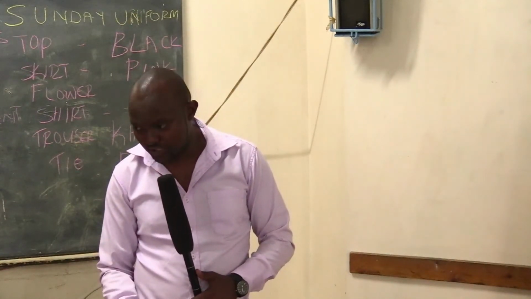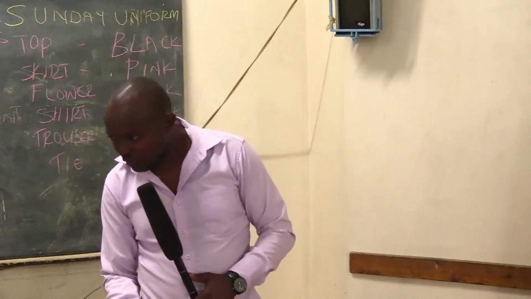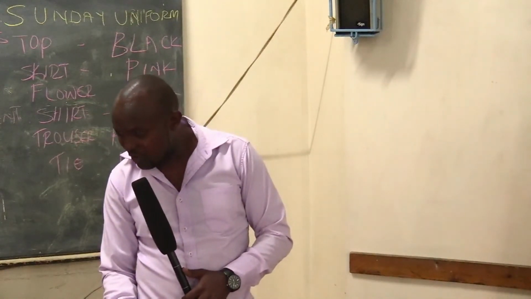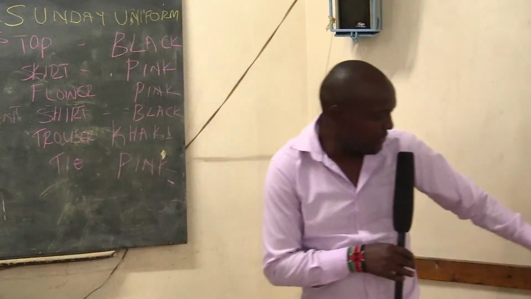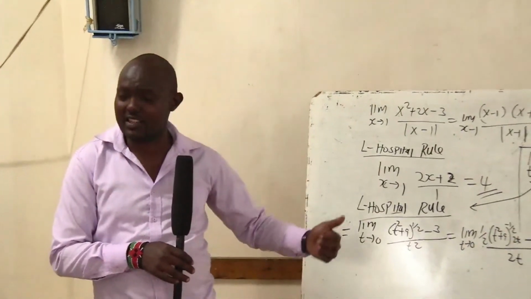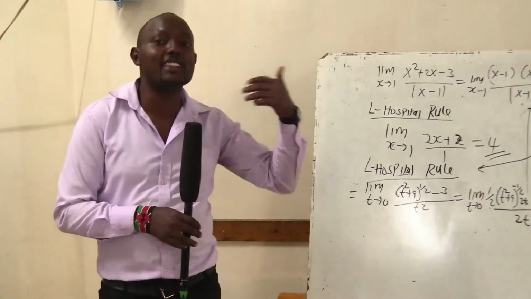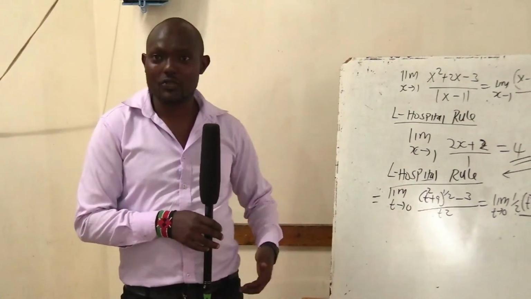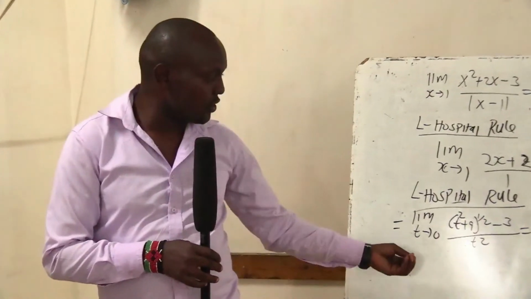I think with that one, do we differentiate the first one again or we move on? We differentiate, let's say in quotes you have gotten the first, even though it's not the first derivative because we are differentiating the way it is. If you find 0 over 0, differentiate again. Differentiate again, so that at the end of the day, we have what we call a defined value. So that one we will tackle when you will be handling the continuity. You see why we are saying you should get a defined value so that we can be able to say we have solved that L'Hospital rule.